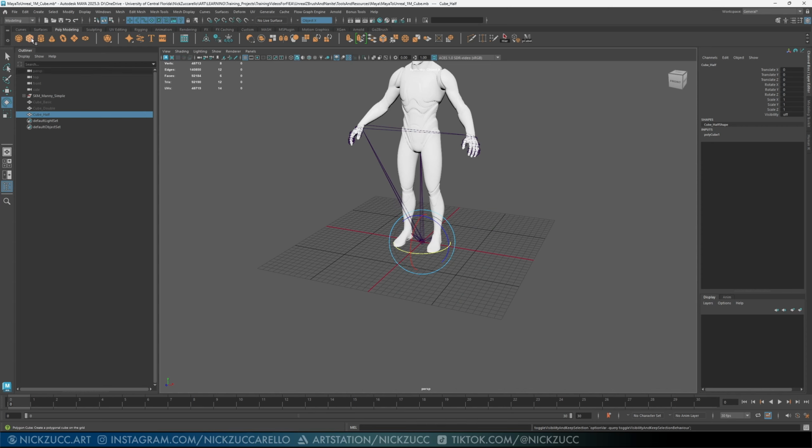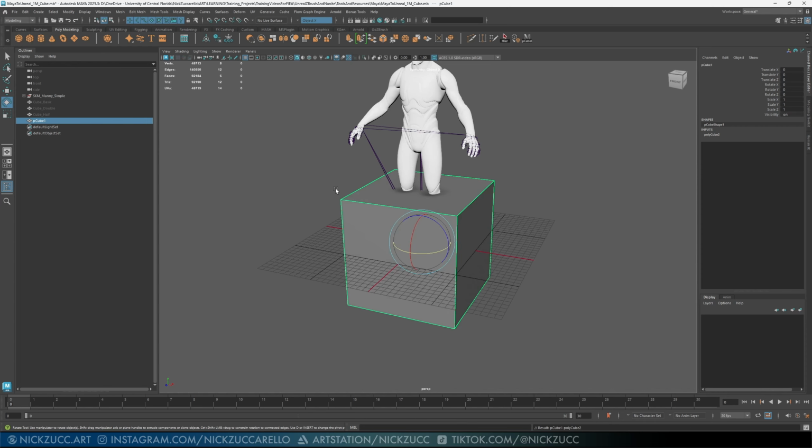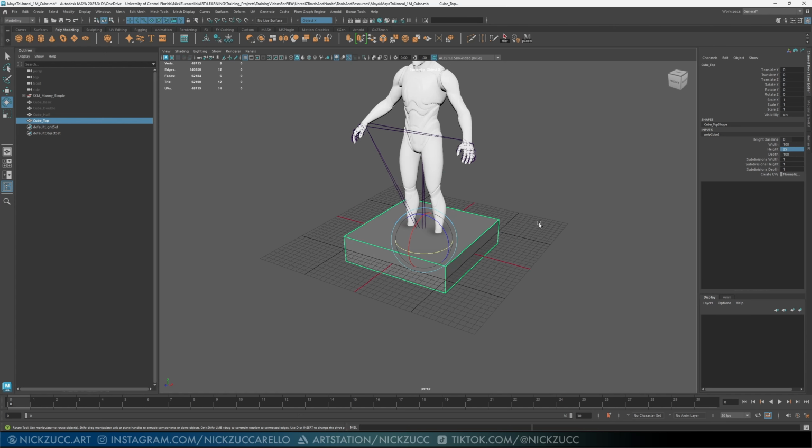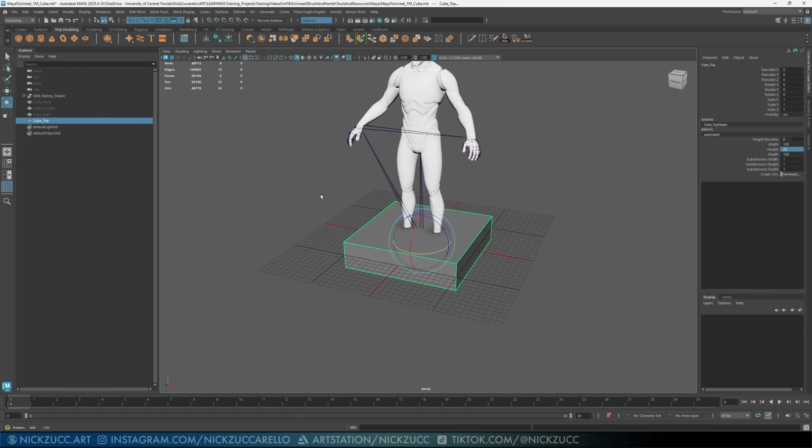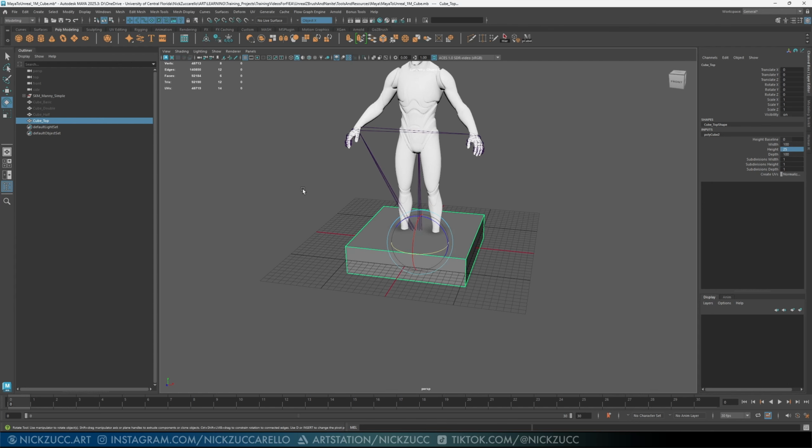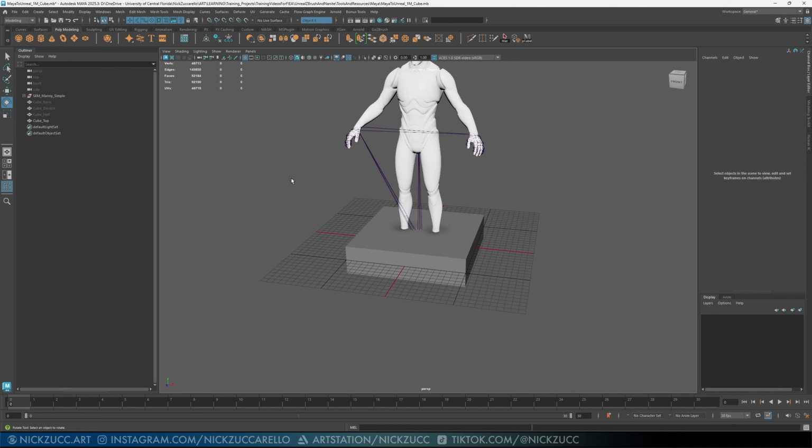I'm just going to make a new cube at this point. Okay, and this one is going to be our cube top, like this. And this one, we're going to make it a height of 25, because we're going to go half the distance of this half right there, so it's going to be a quarter for us. Okay. And if we want to delete history, remember Alt-Shift-D will delete history. I'm just going to check my objects and delete the history on that.